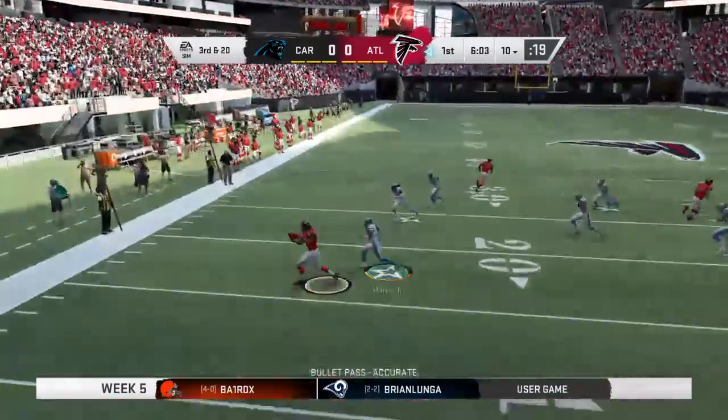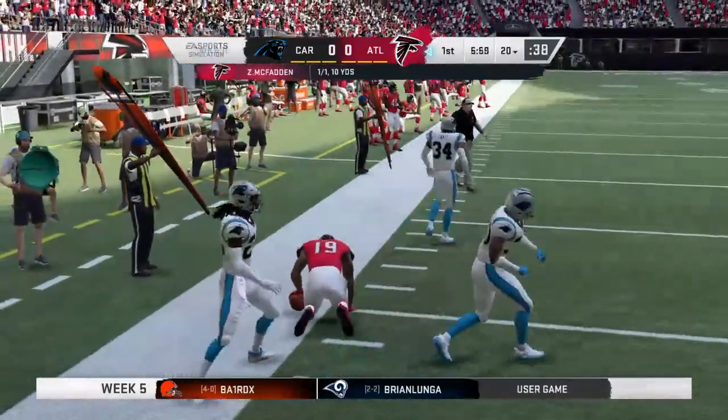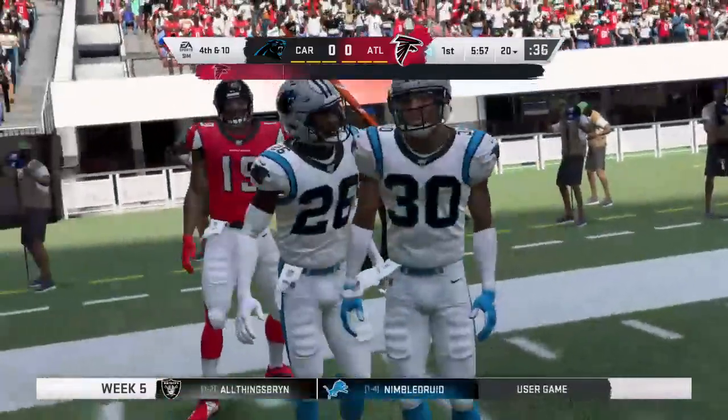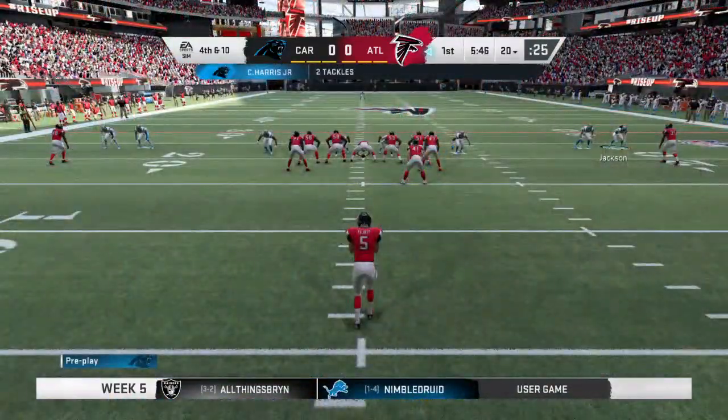Throwing on 3rd and long. McFadden completes it to Lee. And he's going to get this to about the 20, but that is well short of what he needed. They do get 10 back, but still a ways to go on 4th.